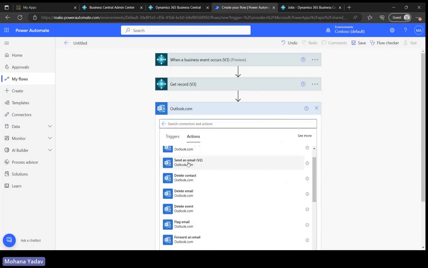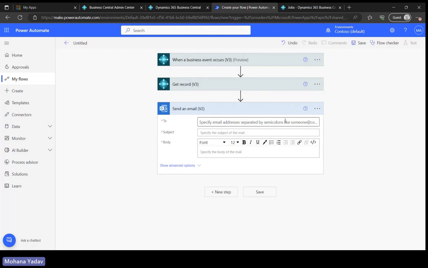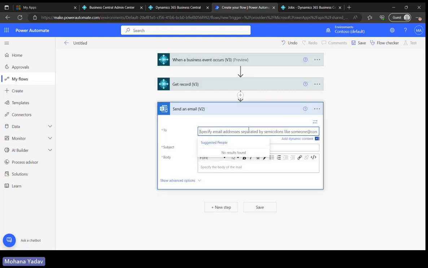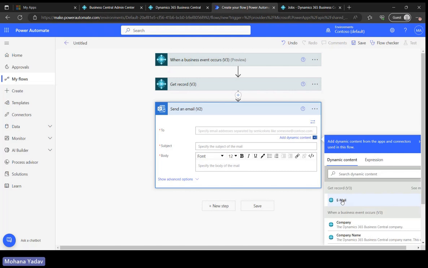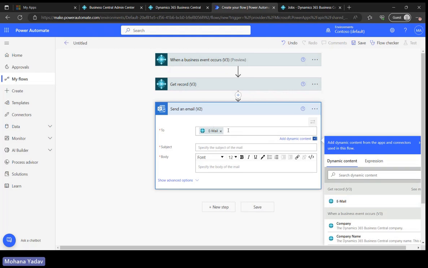Here I am selecting send an email, and I have already set up my personal Outlook, so that's why it didn't pop up. Otherwise, it will ask us to enter the sign in details. Now in the To field, we have to select the email from the user setup, which is get record. So I'm selecting email.